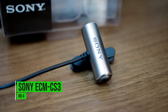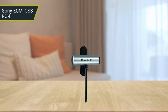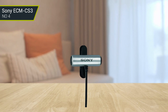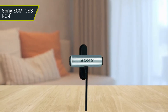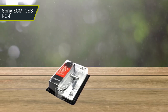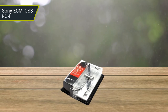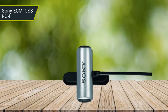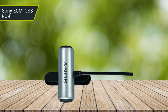Number 4: Sony ECM-CS3. The Sony ECM-CS3 is a powerful and reliable external stereo microphone designed to capture high-quality audio recordings. It features an omnidirectional condenser microphone that is highly sensitive, providing clear and accurate sound up to 40Hz. The microphone is powered by a single AAA battery, making it easy to use in any situation. It is also very lightweight, making it ideal for portability. The ECM-CS3 uses a fairly standard 2.5mm TRS connector instead of the mini XLR or standard XLR you will usually find on a live mic.